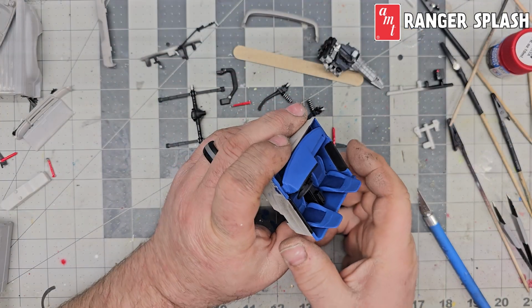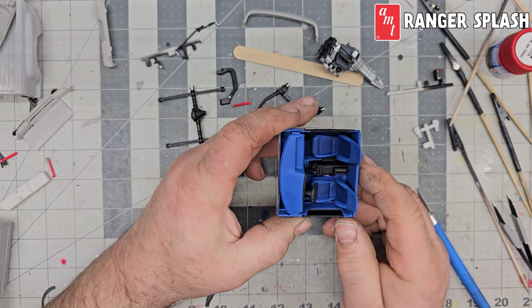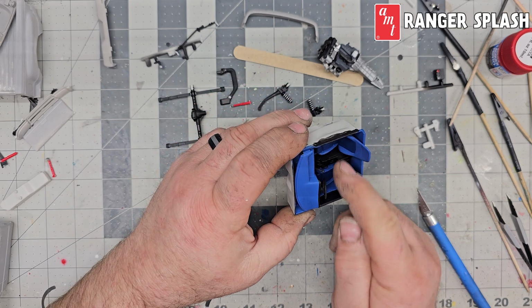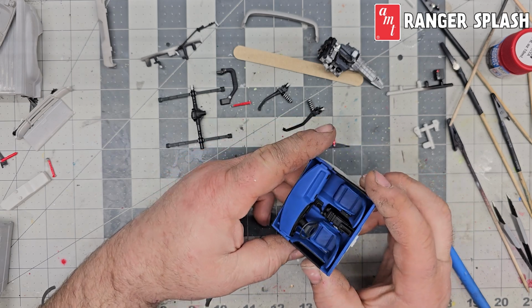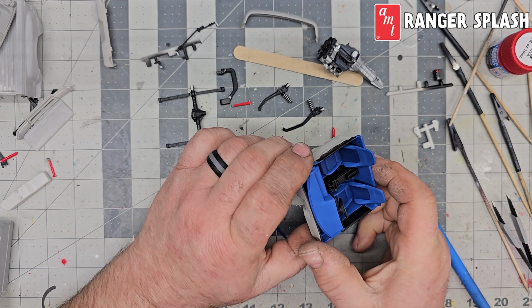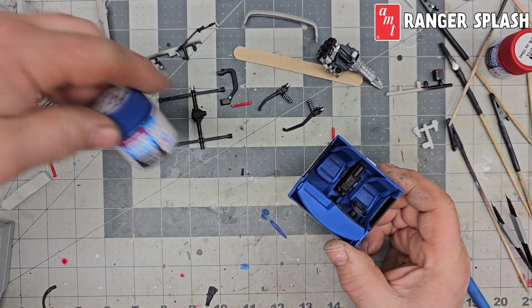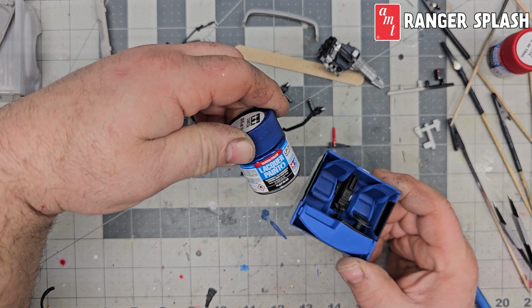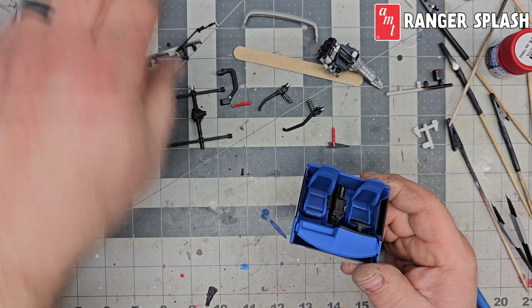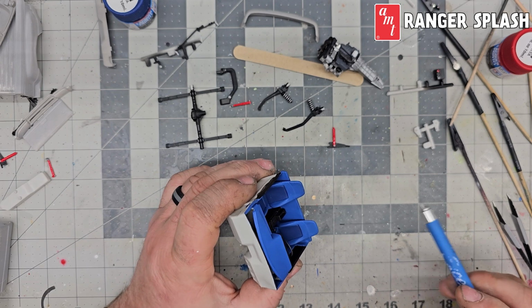So I sprayed the whole interior with semi-gloss black. I still got to do a little touch up there on the console, and I still got to spray the console top here. Did all that in there. And then I took the seats and painted them with the Tamiya flat blue, and that would be LP78. So that's what's on the seats originally. As you can see, the inserts of the seat is different than the outside.